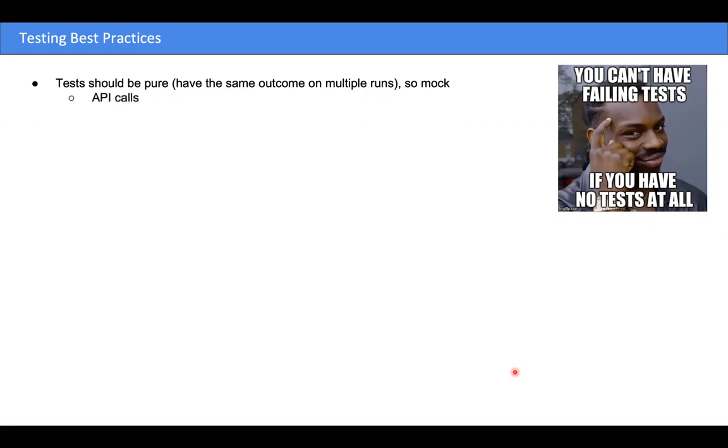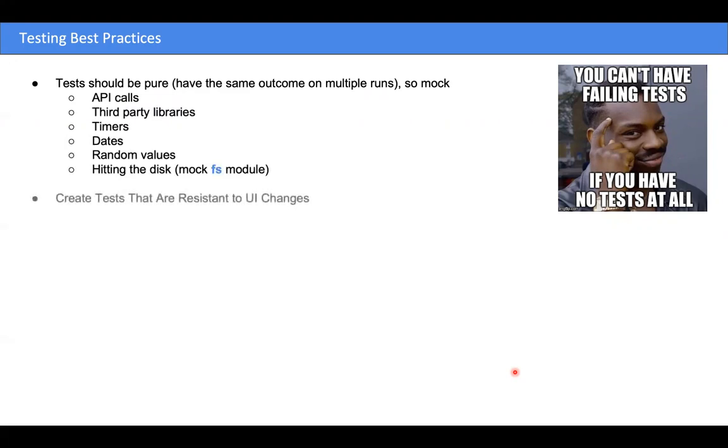So best is to mock API calls, third-party libraries, timers, dates, random values, like Math.random, for example, hitting the disk and so on.